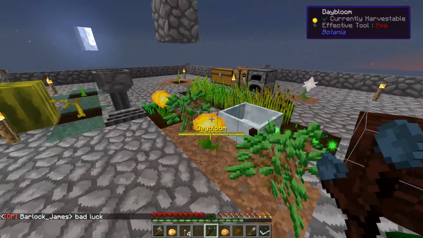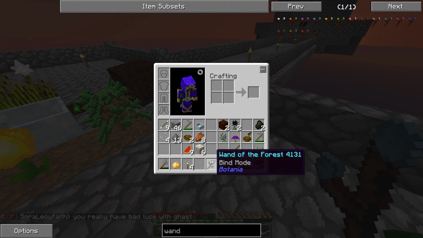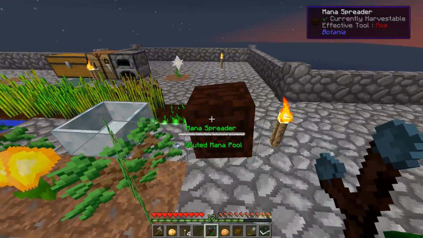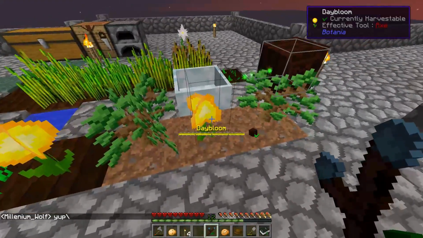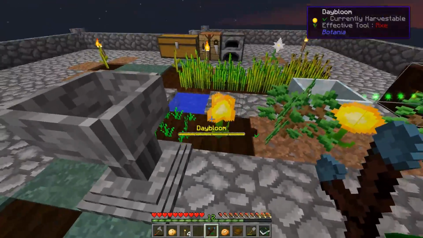The Living Wood Wand, or the Wand of the Forest, has two modes. Either bind mode, or if you right-click on nothing, function mode. You're going to want it in bind mode to be able to change the mana spreader to point at the mana pool, and to shift right-click the Dayblooms, and then shift right-click the mana spreaders to bind them together.